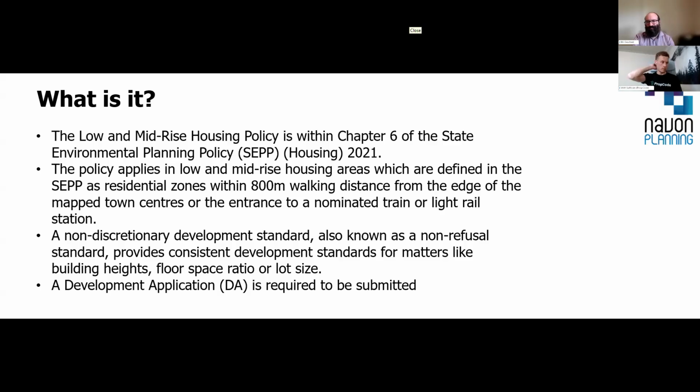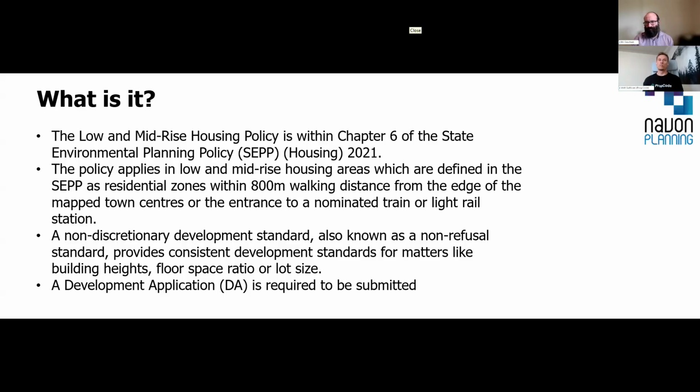It also discusses things called non-discretionary development standards, which are basically clauses where you do need to comply. And if you do comply with those, then, for example, you might comply with FSR under this new policy, and council can't refuse it based on FSR and other matters too. Some people say too, if you are not going to comply with a non-discretionary development standard, then you would probably have to lodge a clause 4.6 variation. But I'm sure if there are lawyers here, they can advise you also that it's not clear-cut whether you need to put in a clause 4.6 or not.